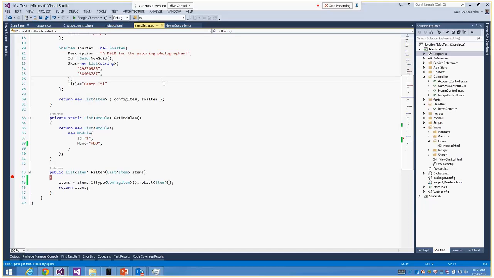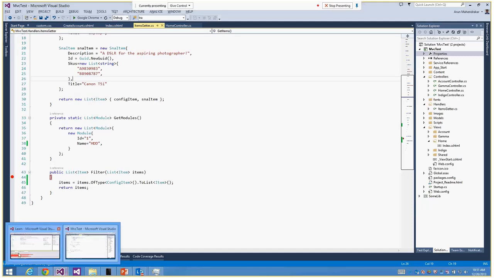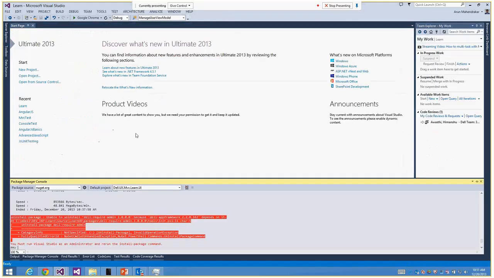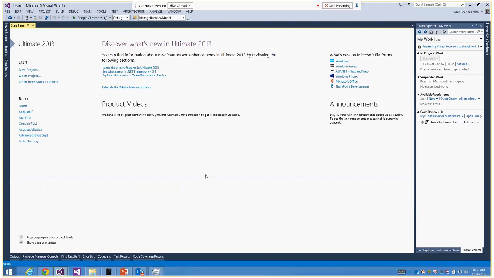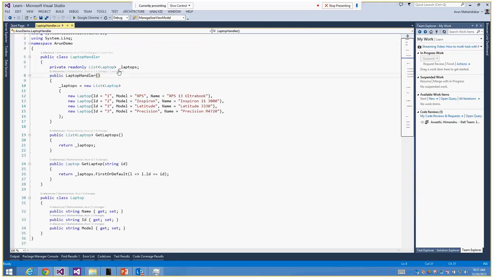We'll move on to the coding side, the improvements on the coding side. Okay, so on the coding side, we have this new thing called CodeLens. Okay, so what's CodeLens?